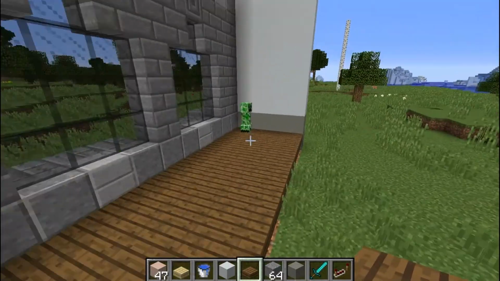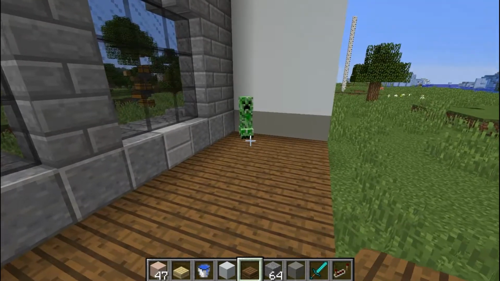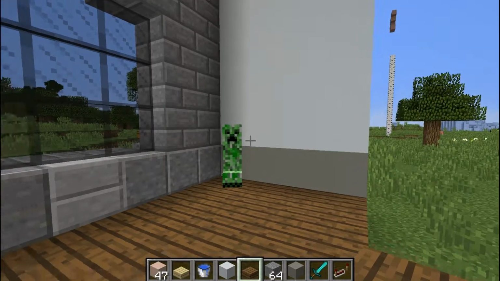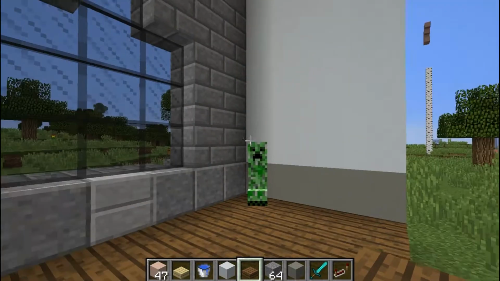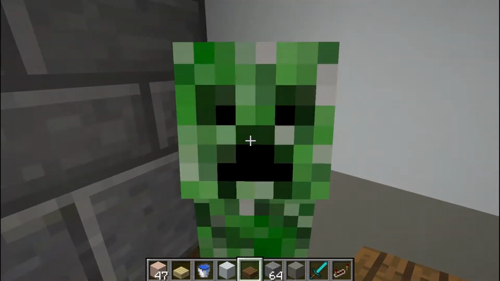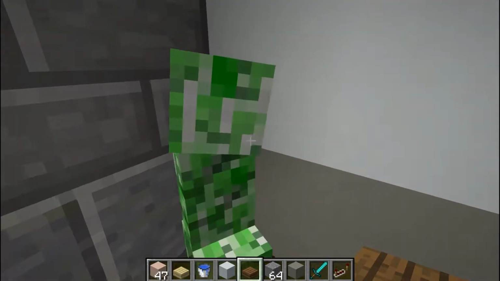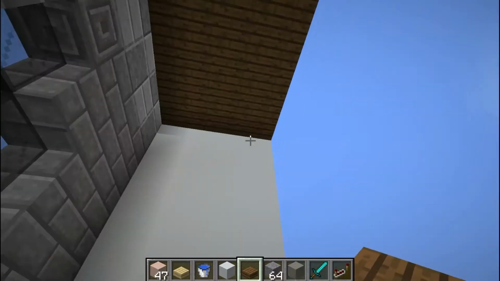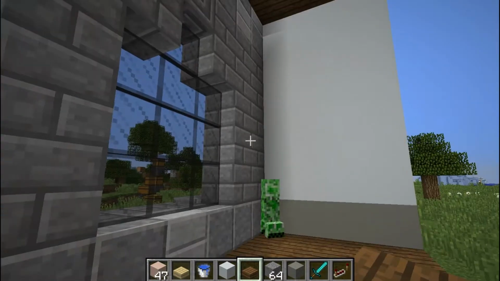Oh, he's in here now. He's in the house. Alright, he's fine. He's just showcasing, showing me what can be done with this space. I think you're a good salesman, Mr. Creeper. Alright. Go stand in the corner now. Good creeper. Okay, so yeah, I think I like this. I think I'm gonna go with the spruce.